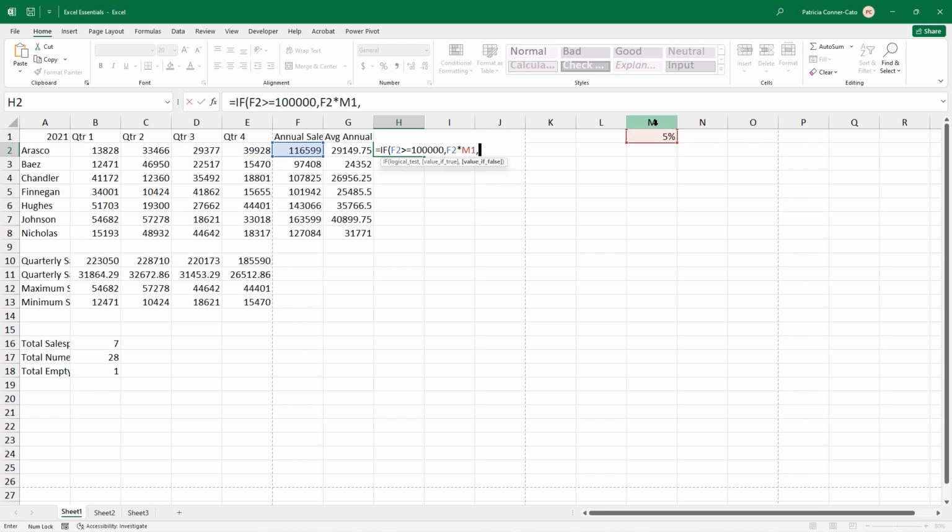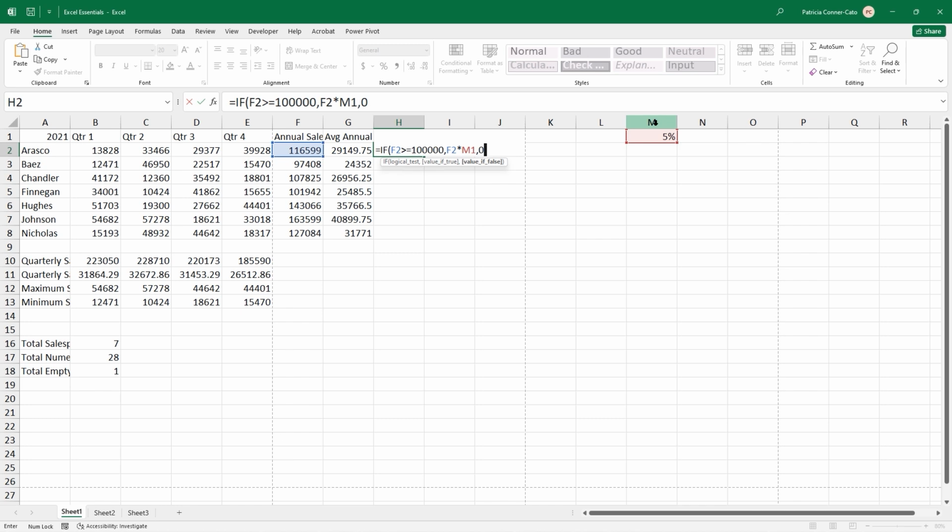We're going to type a comma, and you'll notice that value if false is bold. And if they don't meet that threshold of greater than or equal to $100,000, unfortunately, their bonus will be 0. So I'm typing a 0 there. Now, you've already seen you don't have to type the closing parentheses when you're building it in the cell.